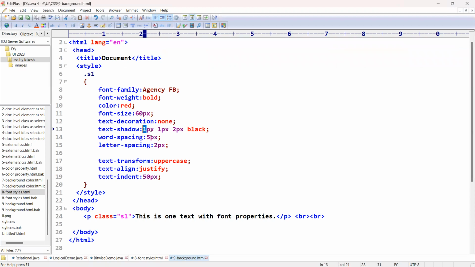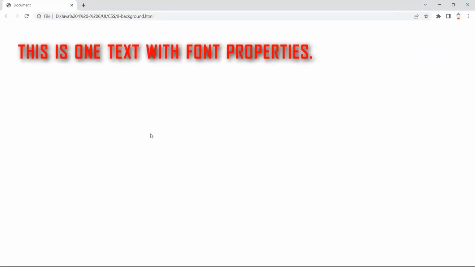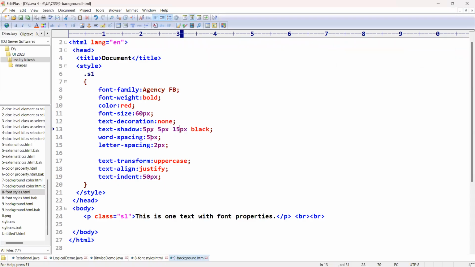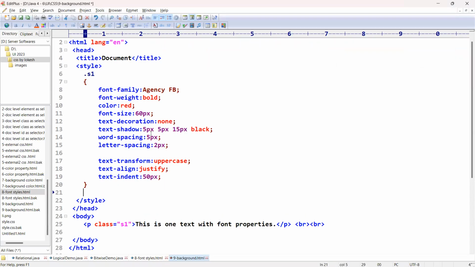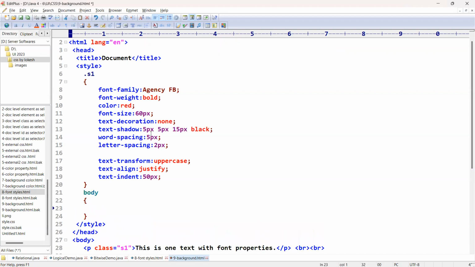So text shadow can be something like 5, 5, and 15 would be fine. Okay, and let me give the body the background image.